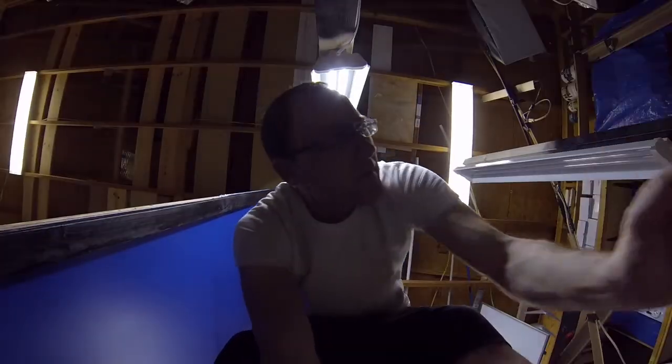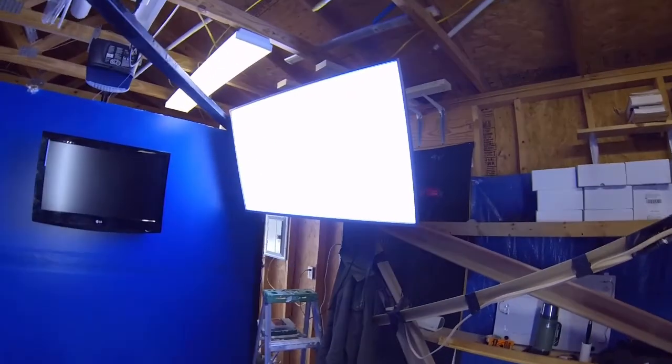I'll light the panel up for you guys and show you all what that looks like real quick. Plugged it in and — there it is, came on. So you can see how that will look. It's swaying — that's because I just pressed the power button. But oh yeah, there it is. Now it went into bright mode.